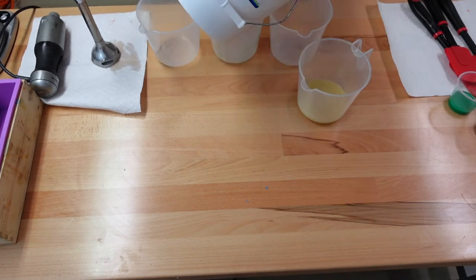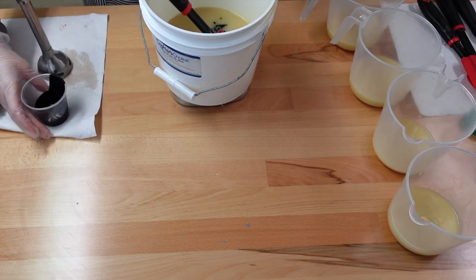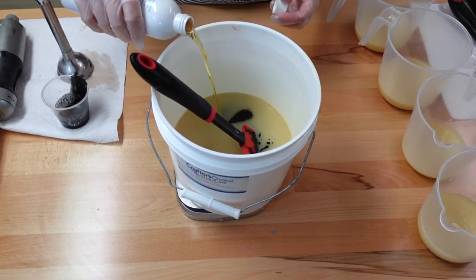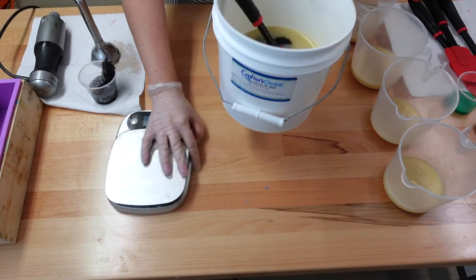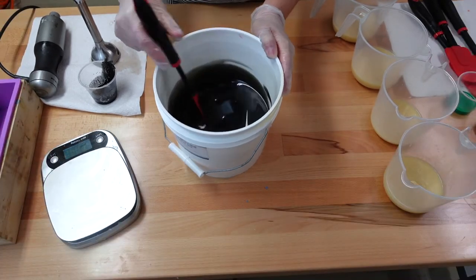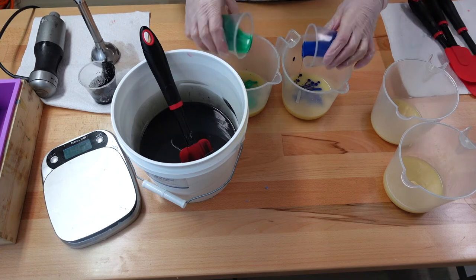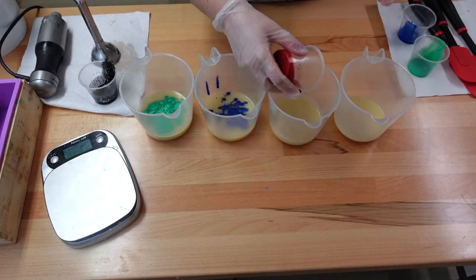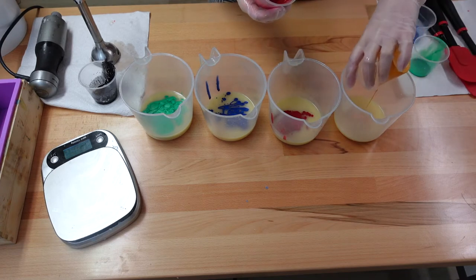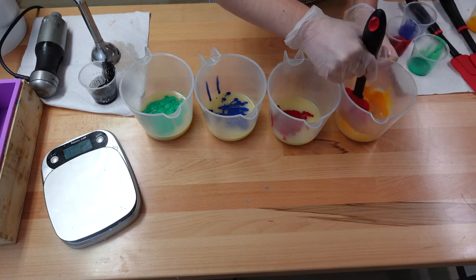So I'm just going to pour a little bit in here. And this is just black oxide. Oh, sorry, I didn't even realize I was out of frame. So I'm just going to mix this together, and I'm going to quickly do my accent colors. So this is Klein Blue, Green Vibrance, Trial by Fire, and Yellow Vibrance Mica, all from Nurture Soap. That's also where I got my black oxide too. All right, so I'm going to give these a quick stir.